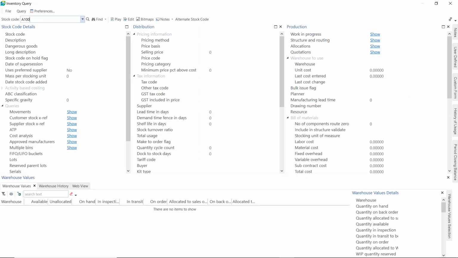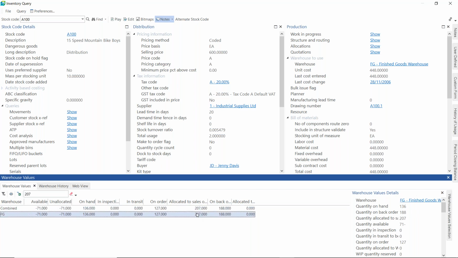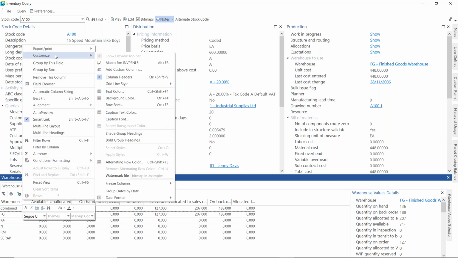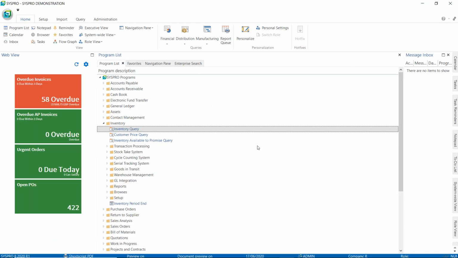So when I run my stock code, if I search for any number like 207, it'll show a row where that matches. So by setting that setting on, I can display that without having to go through the case of right-clicking, customize, and show list view toolbar for every single operator. So that was a nice little feature SYSPRO introduced.